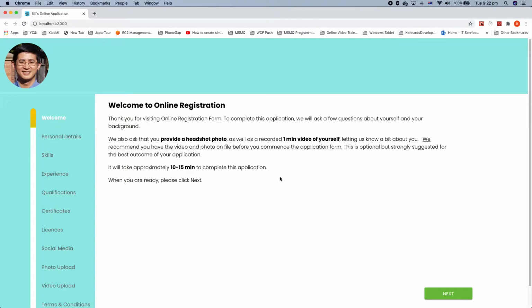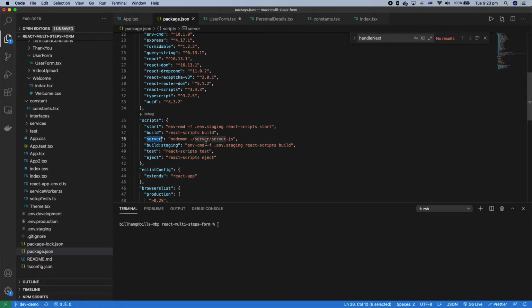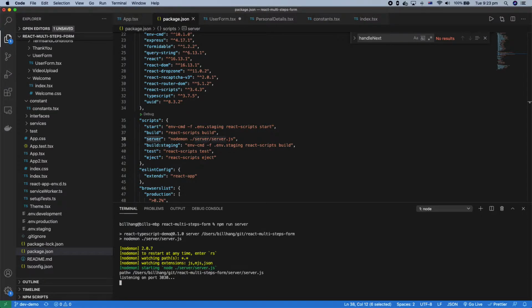I'm going to walk you through some code, front-end code. So this is a front-end app. After you open it from GitHub, we just need to run the backend first. The backend is to run the mock server. So we have a backend server available. Then we run the front end.